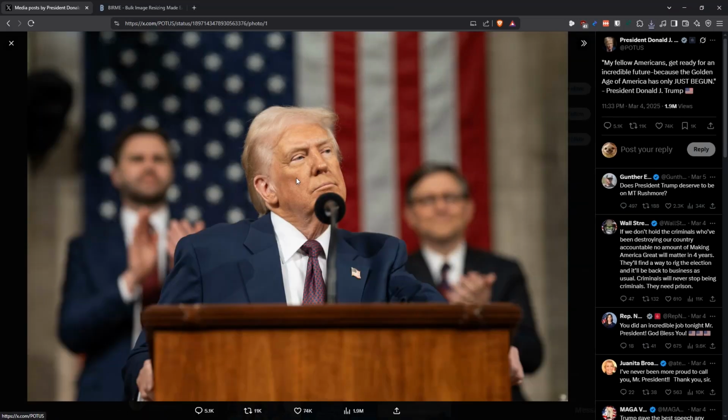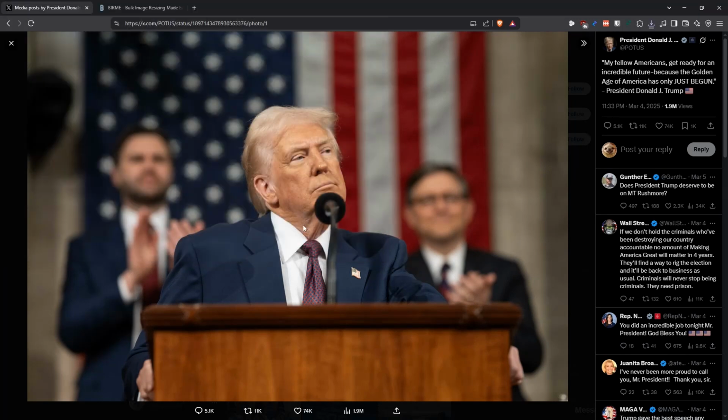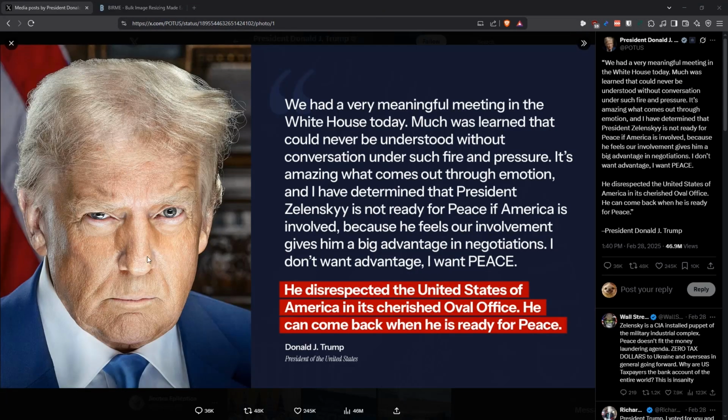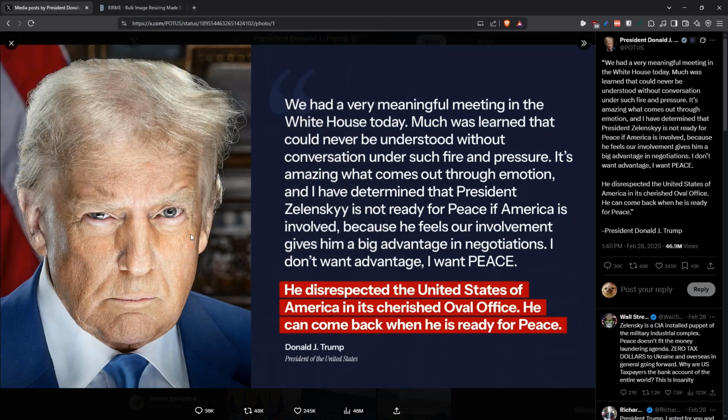You want to try to focus on the character. So this one, even though we kind of have people, they're blurred in the background, so this might be useful. It's pretty detailed, it's pretty big, so we might be able to use this one. So I'm going to store this one too. This is a pretty detailed image of his face, so I'm going to save this one. Even though we have some text here, I'm going to get rid of that later because it has a lot of details.